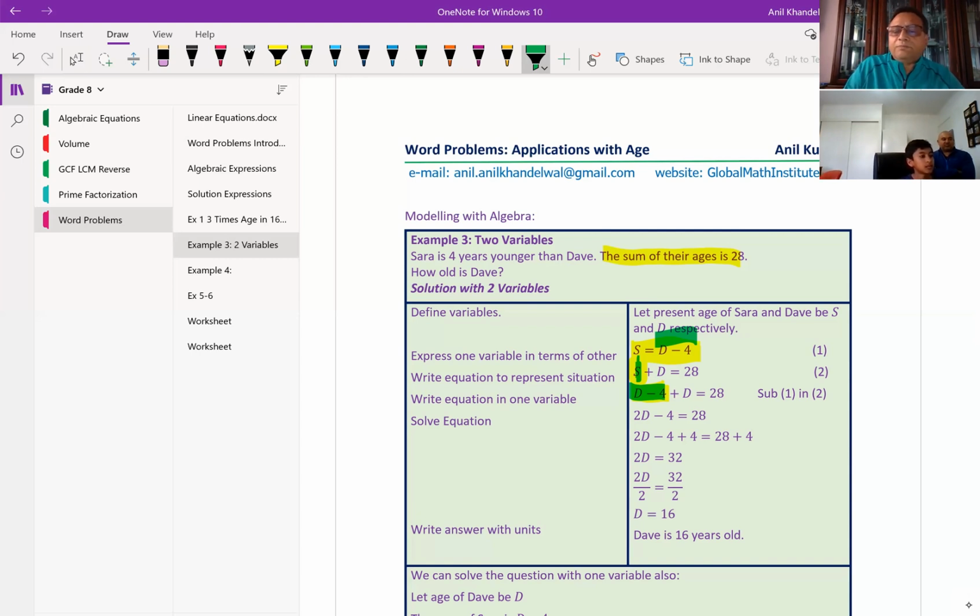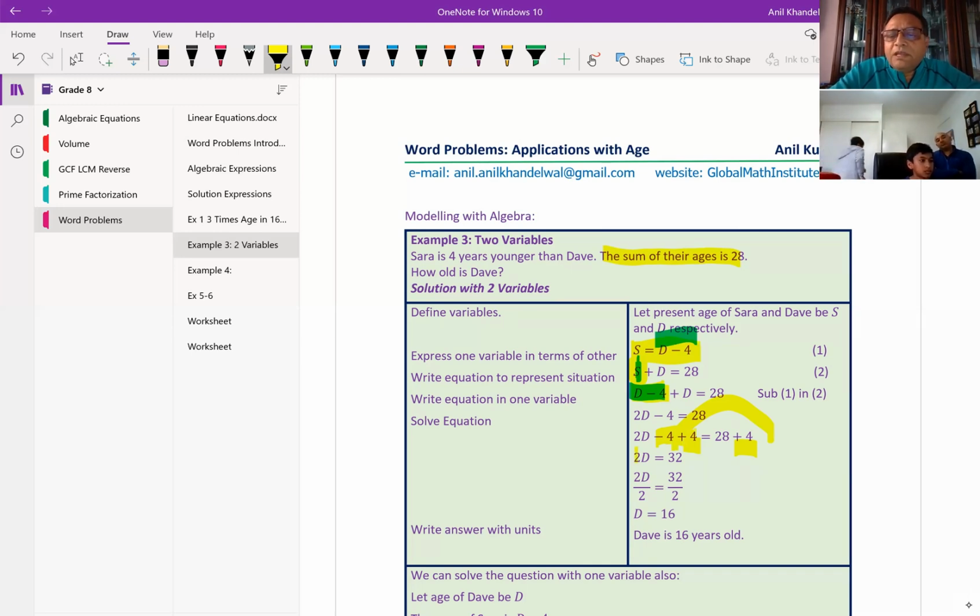Now, this is also a very important step. When we try to solve an equation, there are different methods. One of the methods is that we can add and subtract the same terms on both sides. Here, I added 4 on both sides so that I could cancel the minus 4. As you learn more, you could just transfer it to the other side, but at this stage, it is very important to add and subtract or multiply and divide the same terms on both sides.